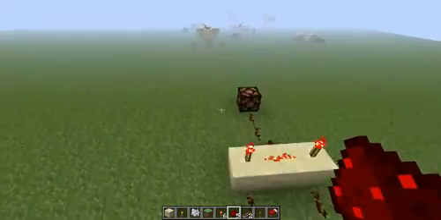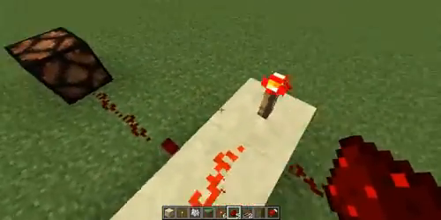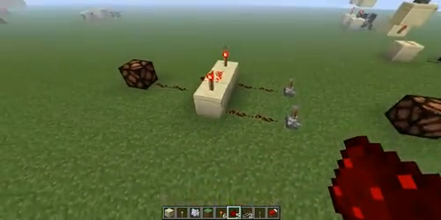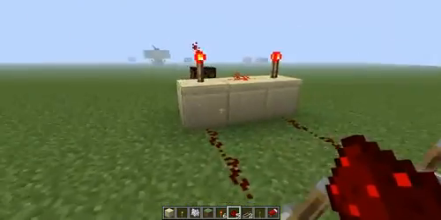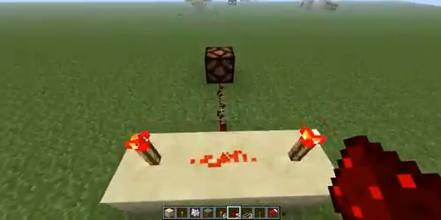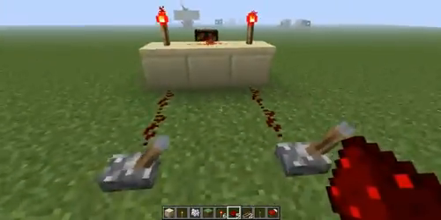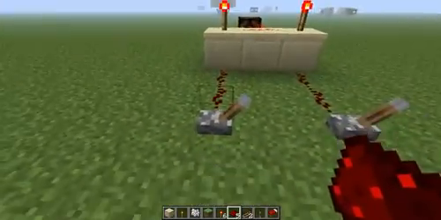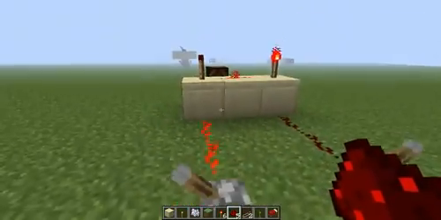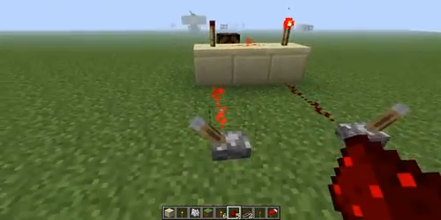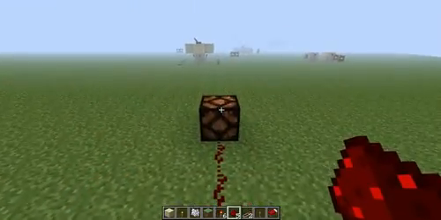Then we have the AND gates. It's the second thing we are going to take a look at. Oops, I'm stuck on F8. So it's pretty simple how to build it, and what it does. If I put this lever on, nothing happens. That is still off as it was before. If I flip this on, nothing happens either.